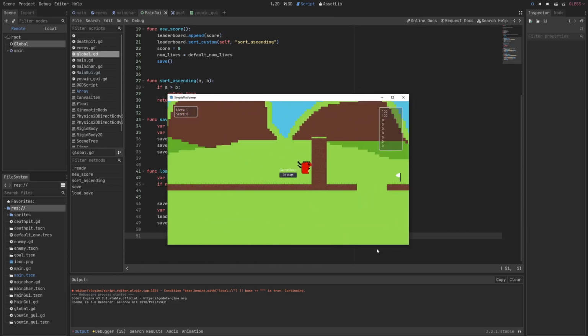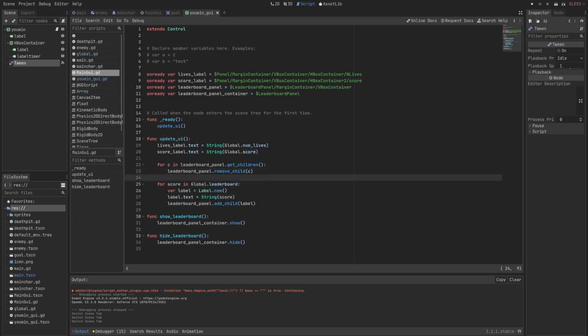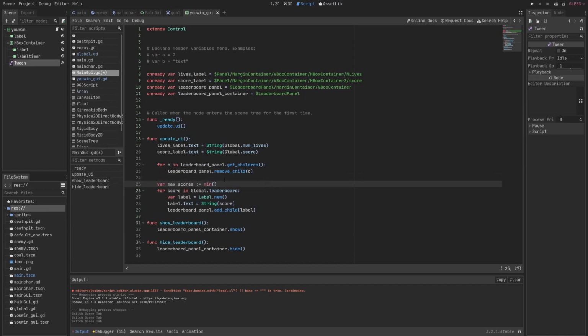Notice that there's still one more problem, because if I keep dying, my score will go to infinity and go below the screen. So what I'll do is make sure I'm only showing a few of the scores, not all of them. Back here, instead of showing all the scores of the leaderboard, I'll only show some of them. I'll get the minimum value among the size of the leaderboard and the maximum number of values I want to show, which is 10, I don't know.